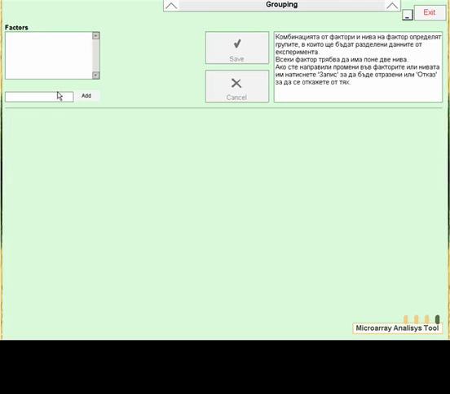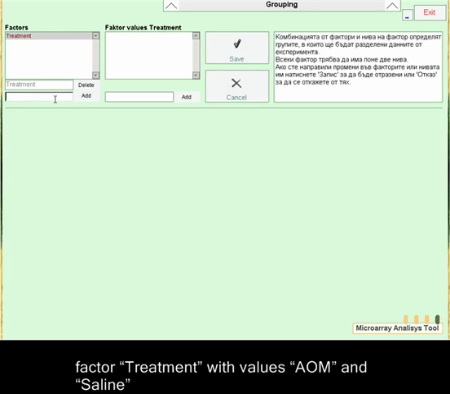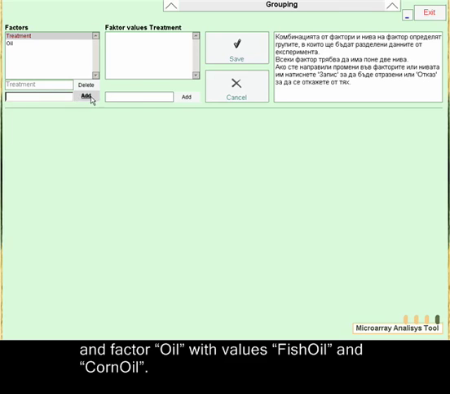Grouping. First we will add some factors and their values. Factor treatment with values LM and saline, and factor oil with values fish oil and corn oil.